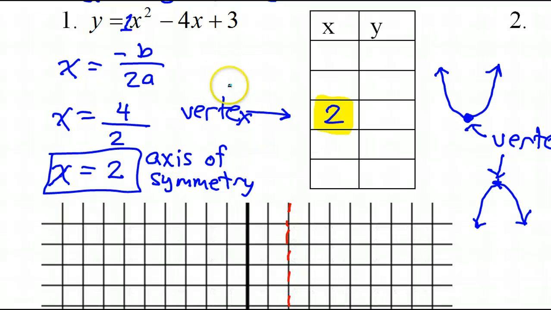Now, let's go ahead and use our TI-30 XS MultiView. Actually, wait, one more thing. Now that we know that the vertex has an x coordinate of 2, and we've put that in the middle of our chart, we know what the other x values will be in order. If I go below 2, I'm going 1, 0. If I go above 2, I'm going 3, 4. So we've got the x values. Now let's find the y values that go with them.